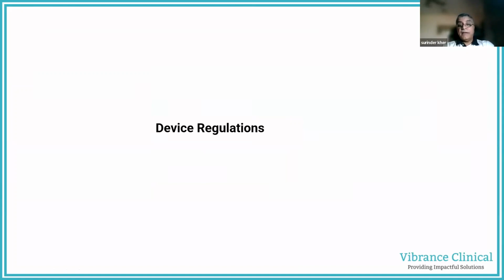We may not get deeper into details because I also want to give you a broad perspective subsequently about clinical trial design, what types we have, and what changes are happening now in developing programs. But since devices are a part of it, let's quickly go through what the device regulations are in our country.